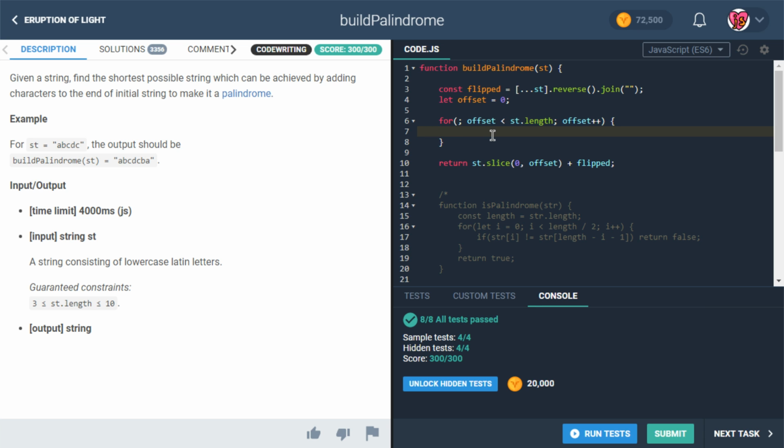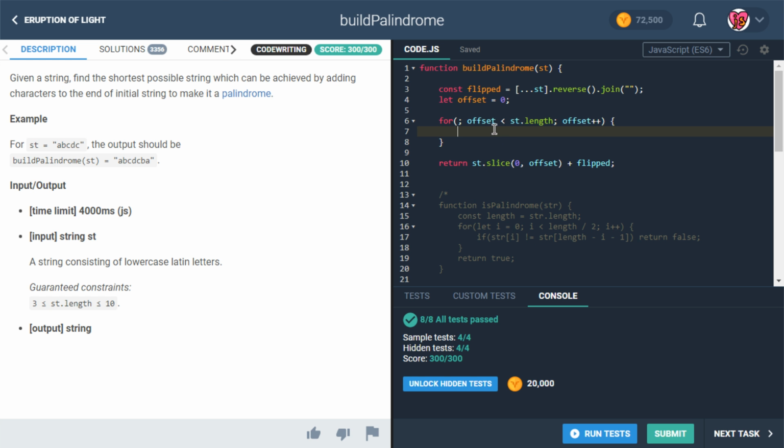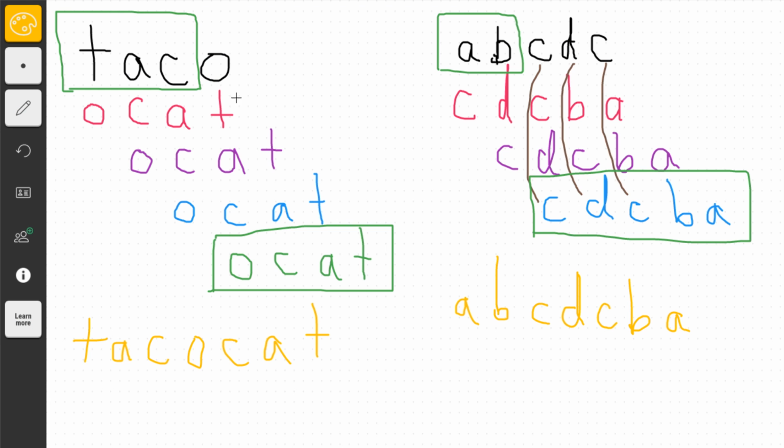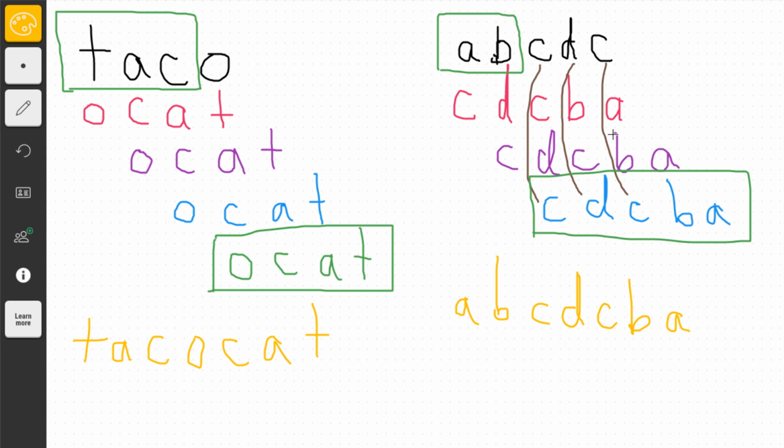Okay, so what are we going to do here? Well, this is basically where we're looking at all of these. So these would be sort of the results of this offset loop. And so for the offset loop, basically what we want to do is a smaller loop within, and that loop is going to be like this here, where we compare each of the characters. So like, you know, are these equal? Are these equal? Are these equal? So that's basically the idea. And we'll break as soon as we can. That's kind of a theme in this one, I guess. But basically the idea is, for example, right off the bat, is the C and the A the same? No, they're not. Okay, well in that case, don't bother comparing all the rest of them, because we know it's not going to work.